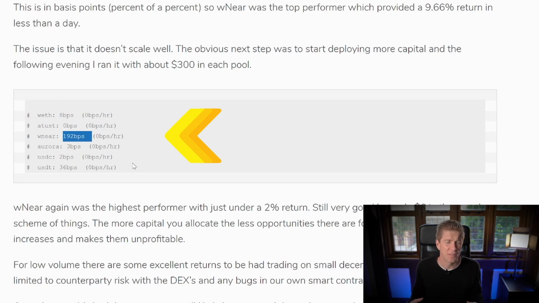And while this is kind of fun for making small amounts and getting better at Solidity and developing skills, it's not going to make a significant amount of money over a short period of time. The other way of looking at it is that it's earning over $10 a day, which is $3,600 a year with very little capital outlay. Obviously, the fact that I've made this open source now is probably going to mean that more people are going to run this, and there's not as much opportunity in this specific blockchain with these specific decentralized exchanges.